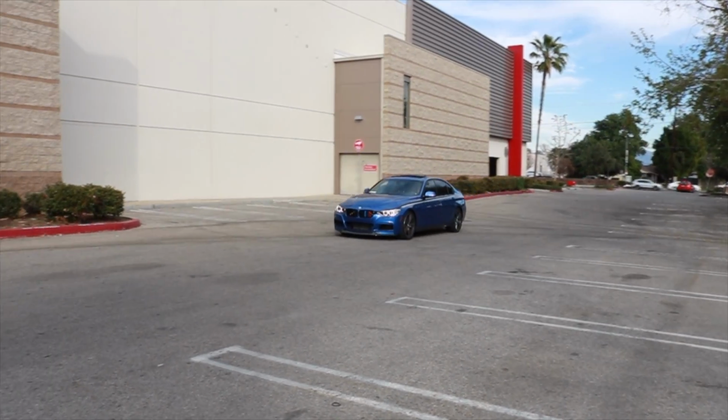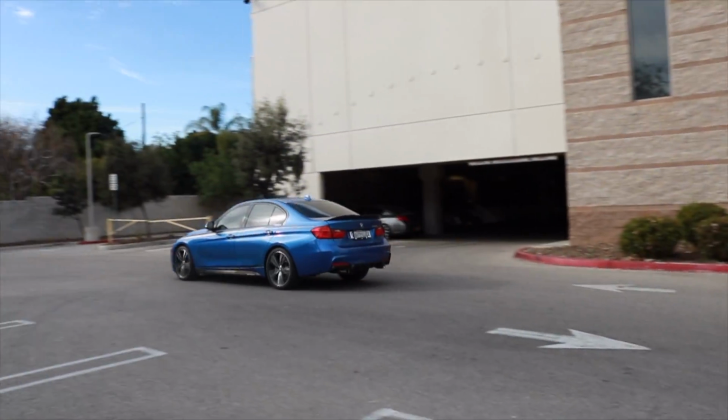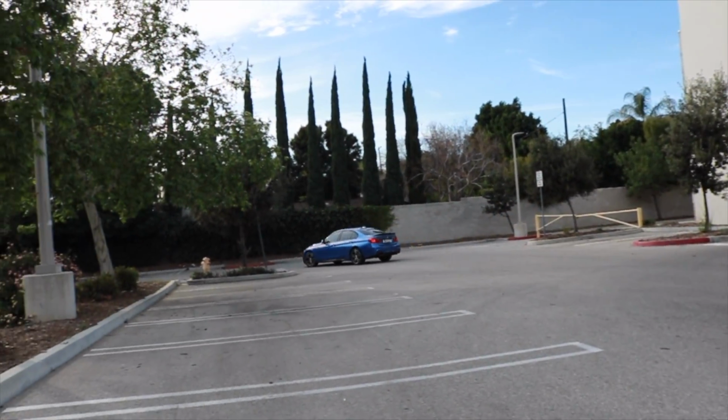In this video I'm going to keep it short because I already made a video about how to do all this, but I'm going to show you the exact values that I'm running on my BOOTMOD3 tune so you can get the same burbles and same exhaust noise that I'm getting on my 335. I'm always getting a lot of questions and you guys don't get the same setup, but I'm going to show you today the exact values and how each one of them is going to sound from whatever setup you do.